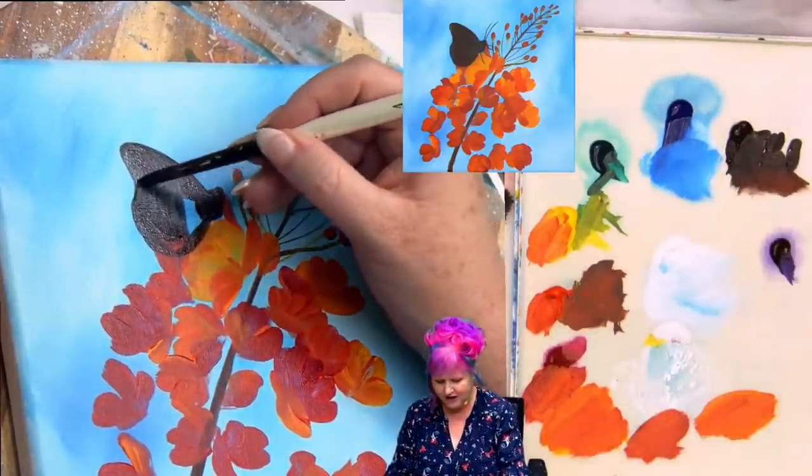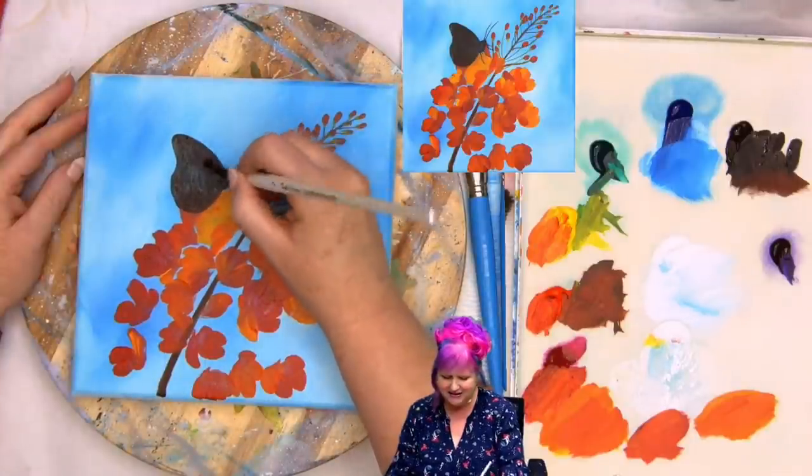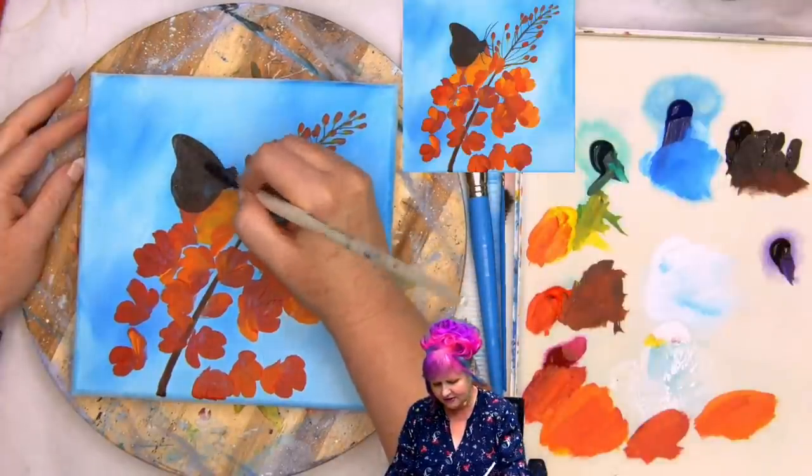And you go, oh, great, it's a big black blob. Thank you. It's another way. It's a big black blob. And I'm going to try to get it fairly well covered.